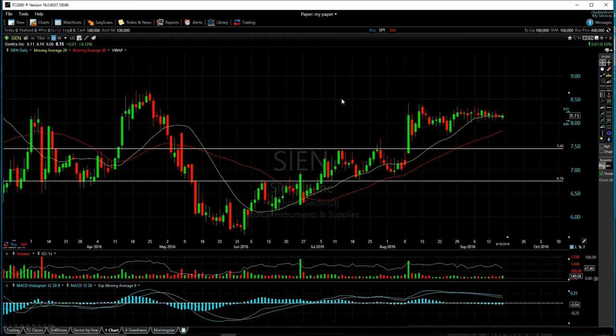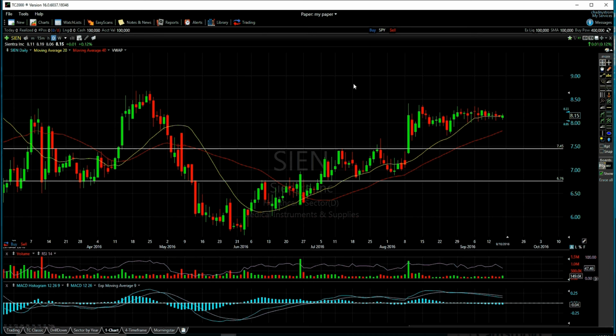To chart price movement on my charts, I use candlestick patterns. These are Japanese candlestick patterns, or Japanese candlesticks per se. This is a daily chart that we're looking at, where each of these candlesticks represents 1 day of price movement. So each of these is 1 day, whether it's a red or a green. If it's a red candle, that means it opened higher than it closed. It closed lower than it opened. If it's a green candle, it means it opened lower than it closed, or it gained during the day.